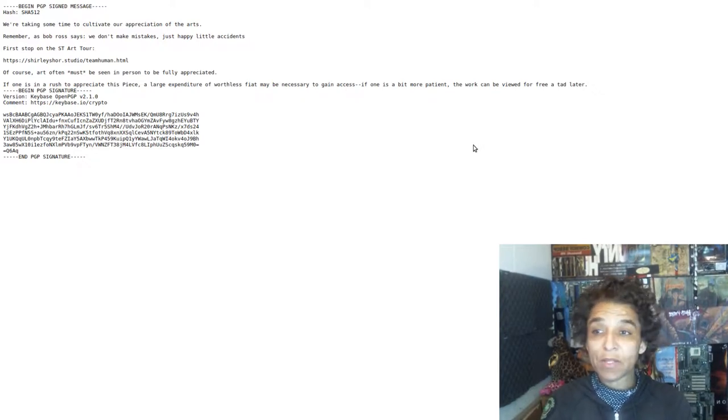But here's the message. We're taking some time to cultivate our appreciation in the arts. Remember, as Bob Ross says, we don't make mistakes, just happy little accidents. First stop on the ST Art Tour. It gives you a link here. Of course, art often must be seen in person to be fully appreciated.